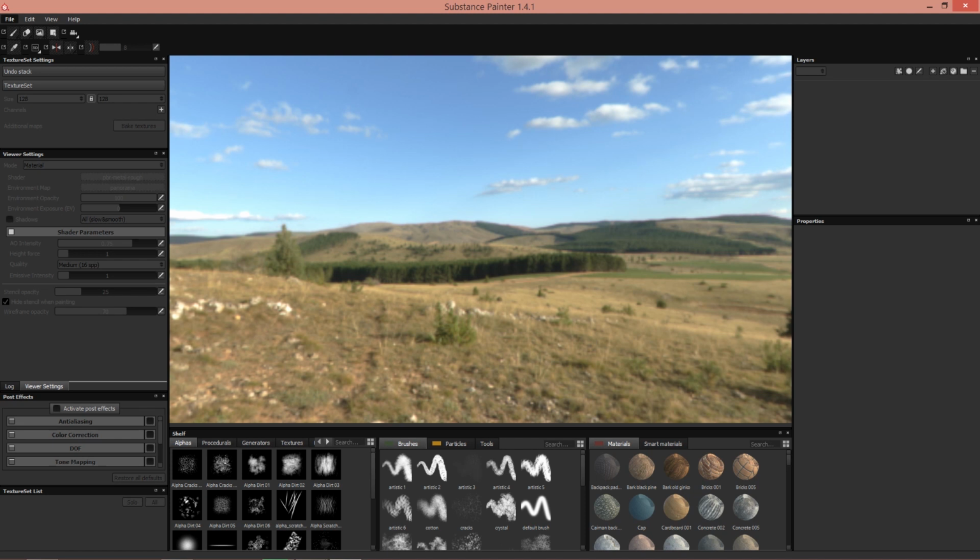My older Substance Painter video got a lot of views, but it's kind of out of date now, so this will be an amendment to the old one. A couple steps are no longer necessary, and there's a couple extra steps that you can do now.